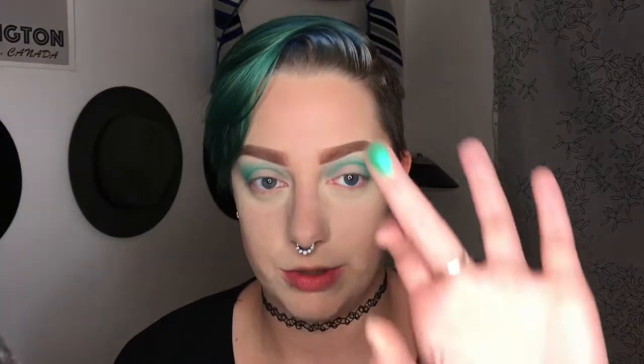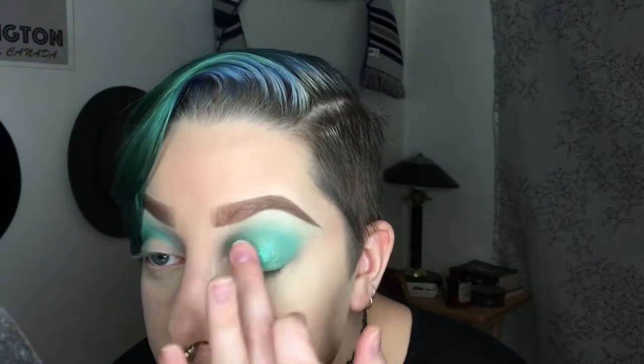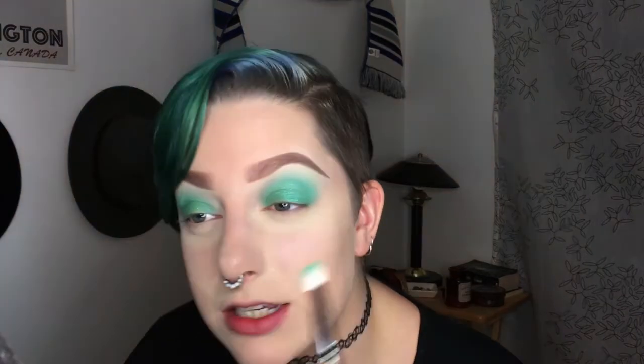You know you like makeup too much when you get a little excited over eyeshadow — I think I have a problem. We're jumping into Cusp today, the green glitter shade. Picking up a little on the finger — it's got a bunch of duochrome reflective glitter in it. Absolutely beautiful. If you've never tried a super shock shadow, I would recommend them wholeheartedly. This just elevated my mood like five thousand percent — if that isn't St. Patrick's Day, what is? It's so pigmented, all you need is your finger. I'm going to do some liner and mascara and lashes and I'll catch up with you in a bit.